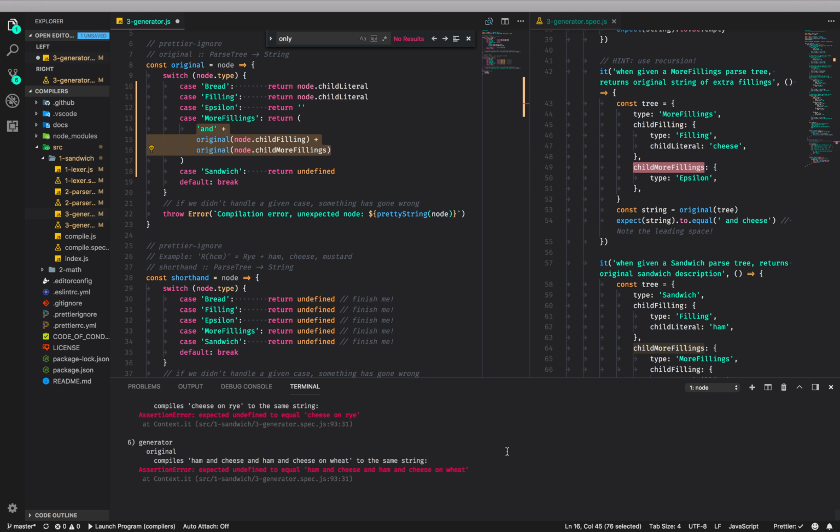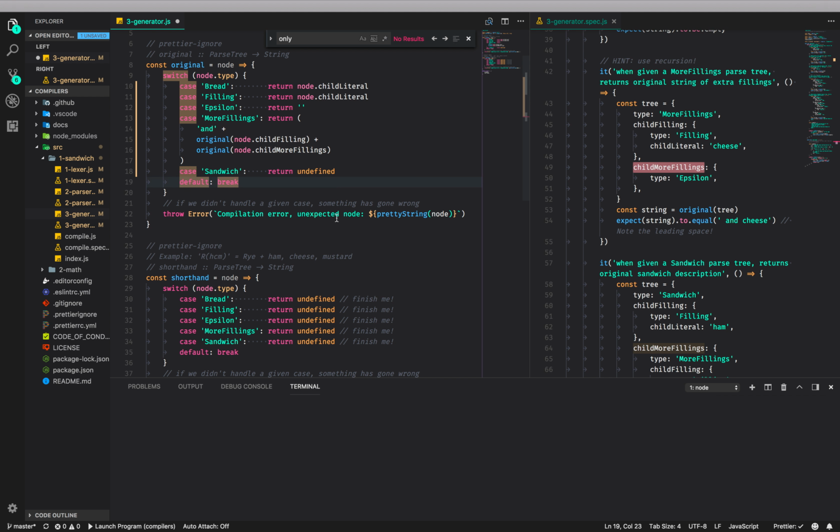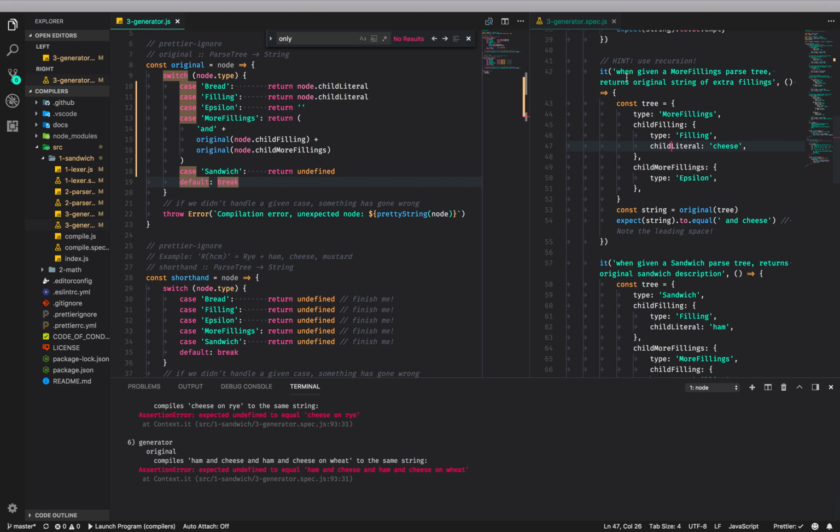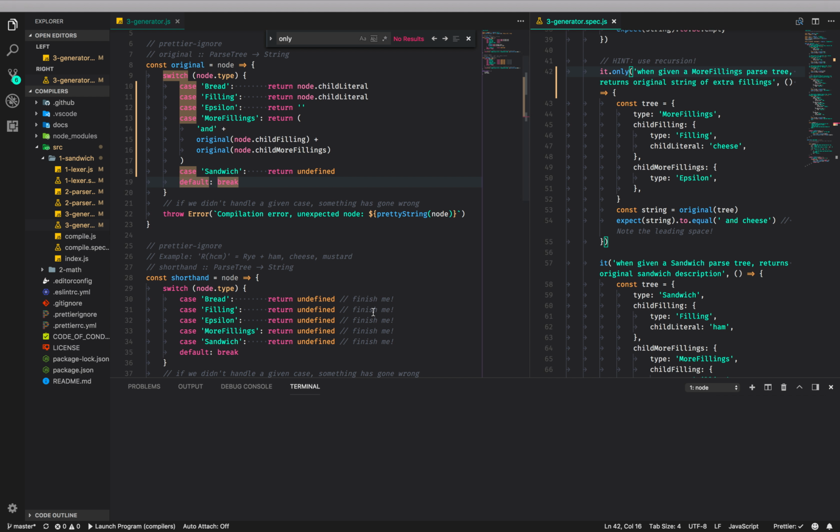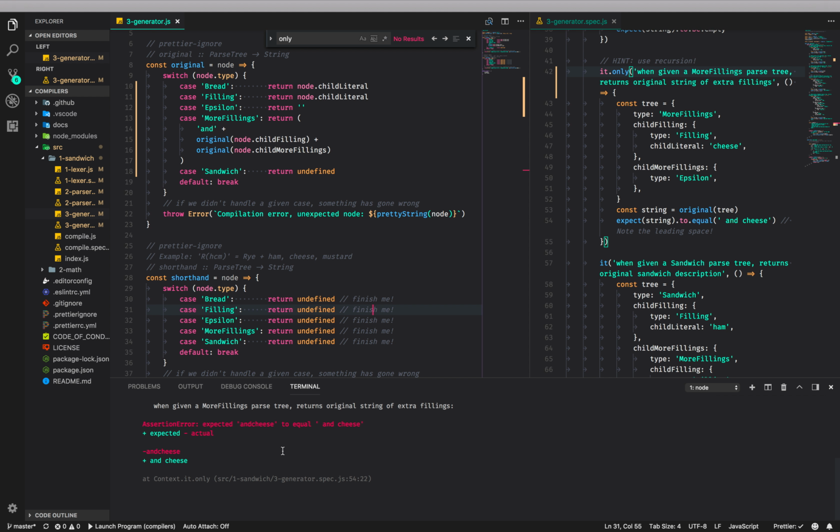So now I'm actually debugging like totally legit for real, not sure what's going on. So I'm going to do an it.only. Really focus in here. Okay, so expected was space and space cheese. This is the error I expected to see. The actual was and cheese.